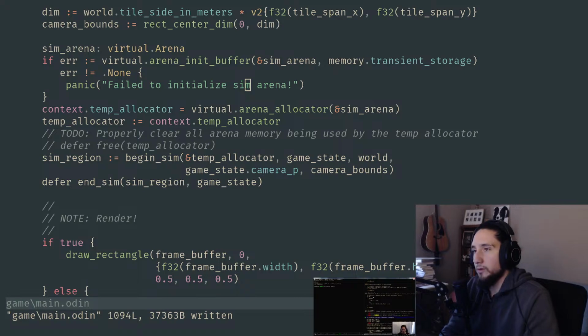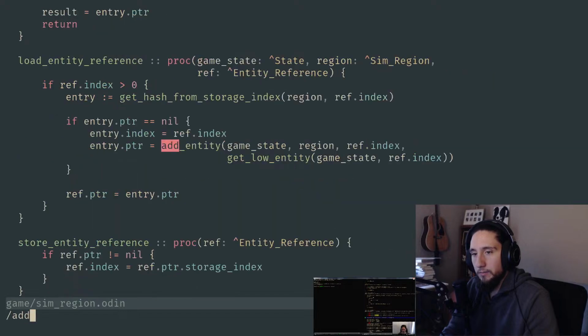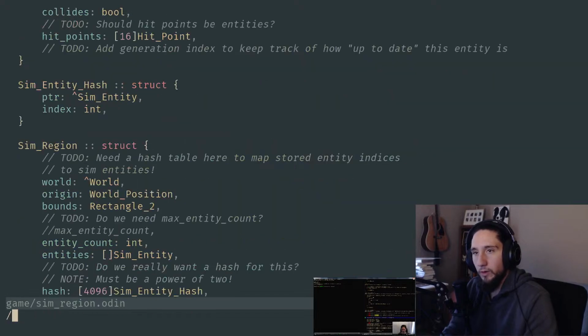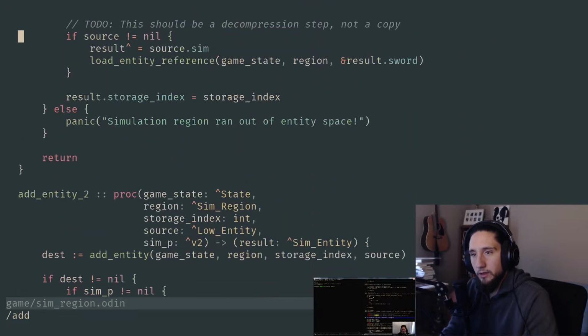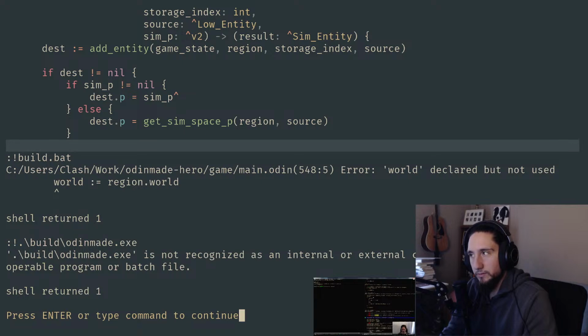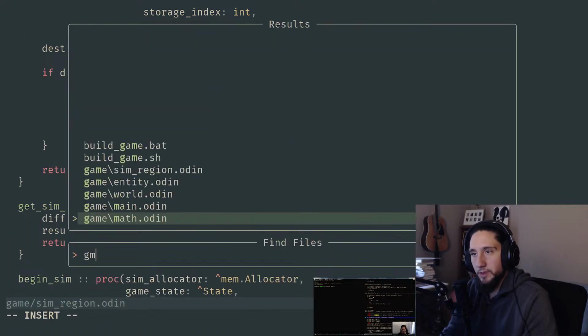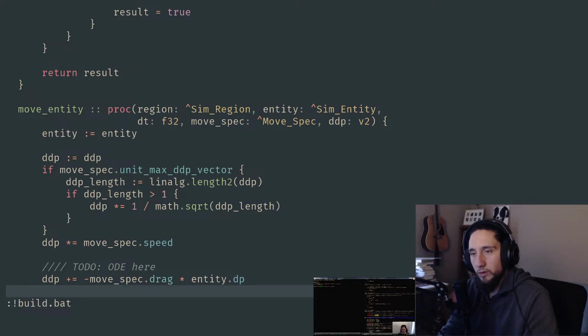Okay, so I want to make sure that I actually have that call wired up correctly. I'm pretty sure I do. I would have hit a compiler error otherwise. Yeah. So what happens if I try and run this thing? We only have one error, and that is in the main game code at line 548 because we're not using that game world anymore. And so we can just run and probably explode.